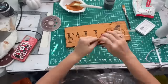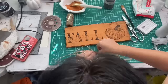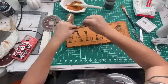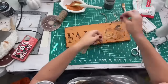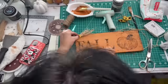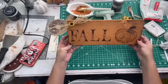Then I took some raffia and just used my jute twine and tied it up in the middle. And then I'm just going to glue this right down catty corner up over the F in the word fall. But before I glued it down, I just trimmed it up a little bit to make it look nice and neat. Then I just took one of those sunflowers that comes in the pack from the Dollar Tree and clipped the little end off of it and stuck it right in the center of my raffia. Or you could do a button.